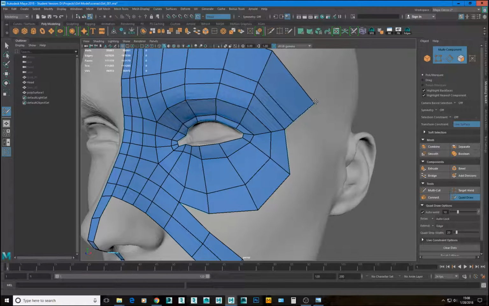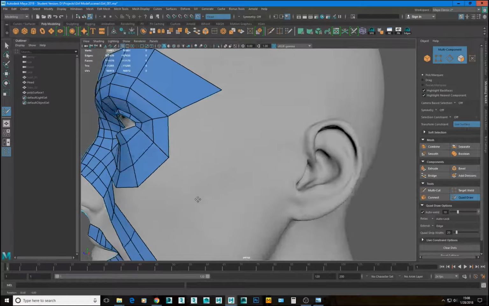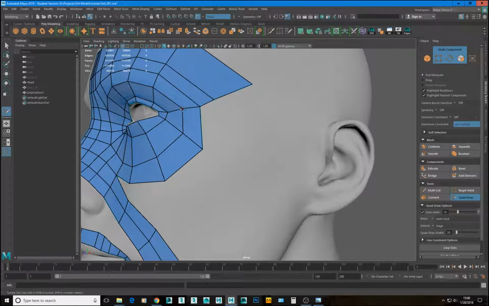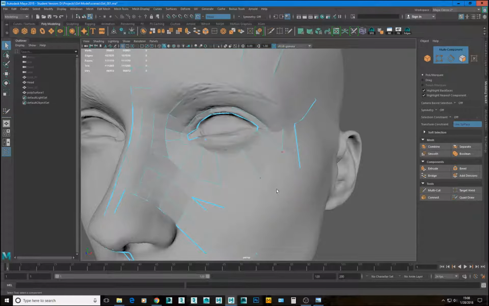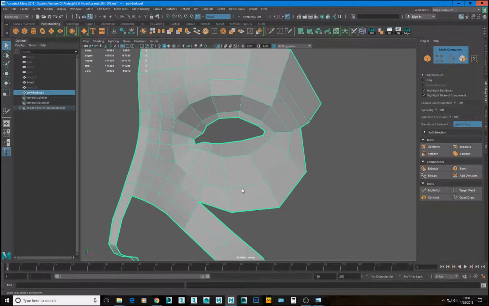So obviously there's a lot of places that we could start to cut in a little bit more geometry. So let's see what we got here. So let's move that. I'm gonna get out of quad draw. I'm gonna hit Control 1 to just show this by itself, and then now you can see what I meant. If I go like that, I have my sort of mask going across here.